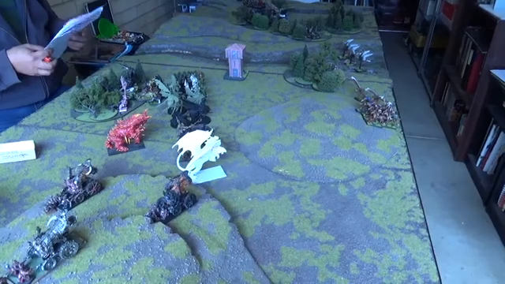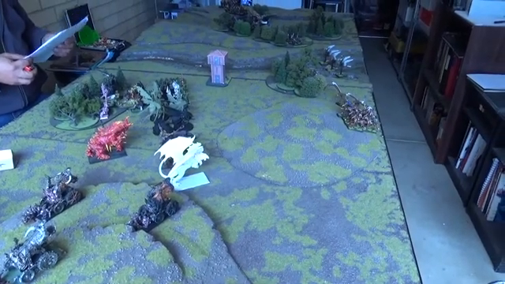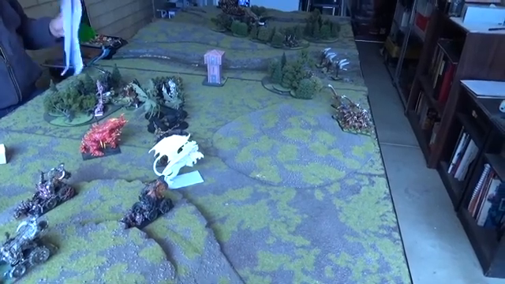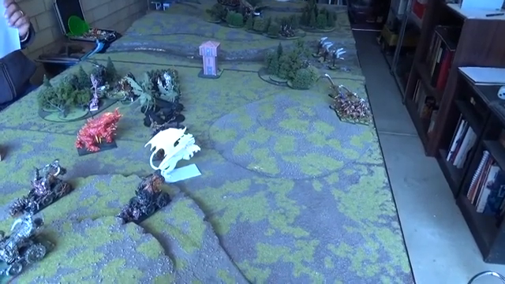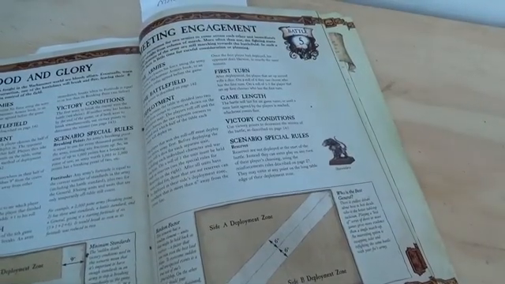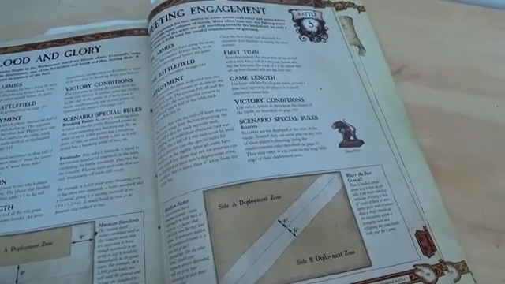This afternoon's game of Warhammer, 4,000 points of my Wood Elves against Emilio's Chaos Army, mainly Chaos Nurgle with a few rather unattractive friends. The mission today is Meeting Engagement, which has the table divided diagonally.